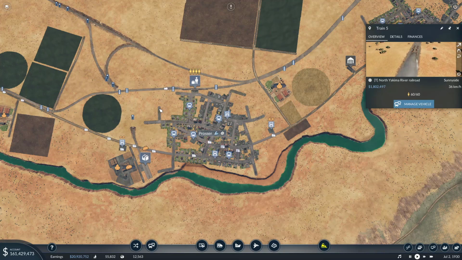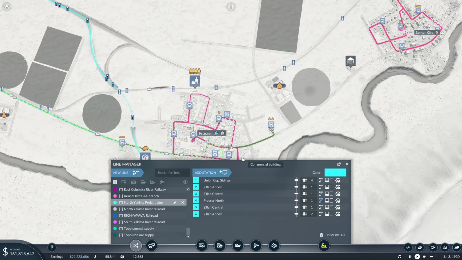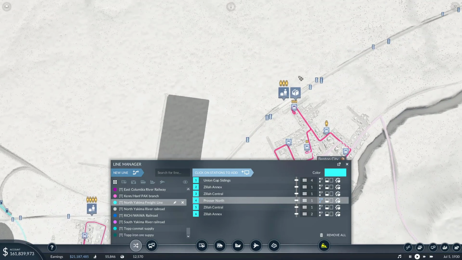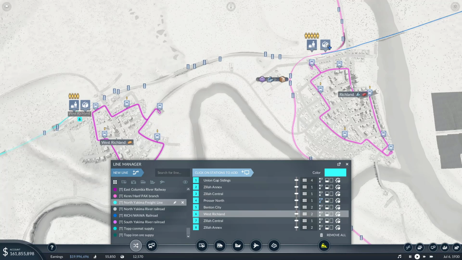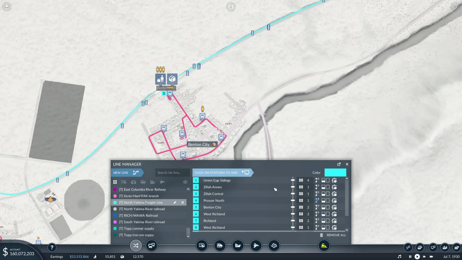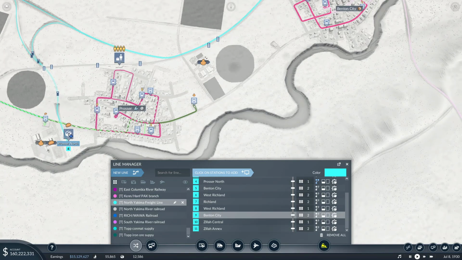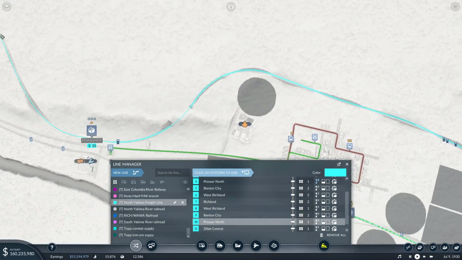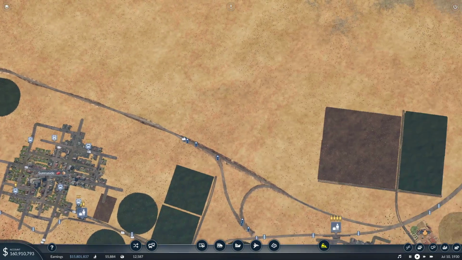Okay, now. Train 5. Oh, you're the wrong. Oh. Duh. Okay, here. Prosser. North Yakima Freight Line. Manage the line. Prosser North. Okay, we're going to add stations starting Prosser North. Then we're going to go Benton City, West Richland, Richland, West Richland, and Benton City. Which then you go Prosser North, Zillah Central. Okay, got that going. All right, got all that added on.